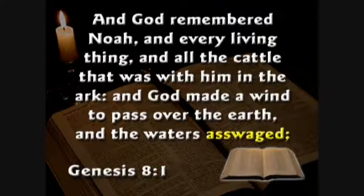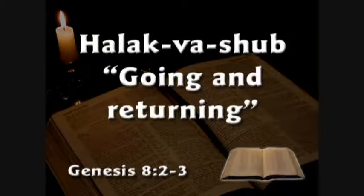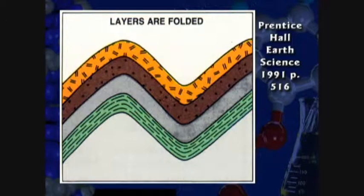Coal formed during the flood in the days of Noah. The Bible says in Genesis 8 the waters assuaged — they dropped and sank down — and then the water was going and returning, returning from off the earth continually. The Hebrew phrase in Genesis 8 is 'going and returning.' If sections of the earth sink down, the water's going to rush in and slosh back and forth, probably for weeks as the energy dissipates. This is the best way to explain the horizontal bedding planes we see — mud layers settling out flat, then folding up as mountains arose and valleys sank down, then being washed off by erosion and new layers put on top.